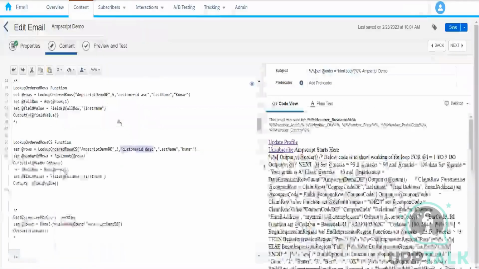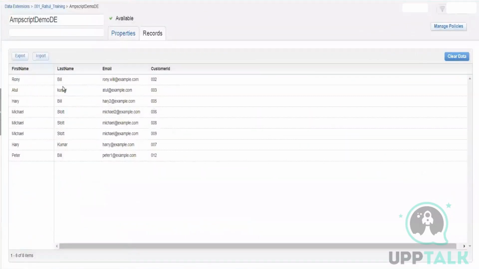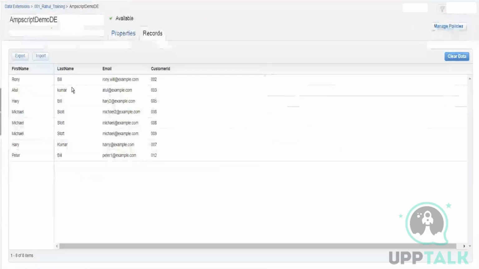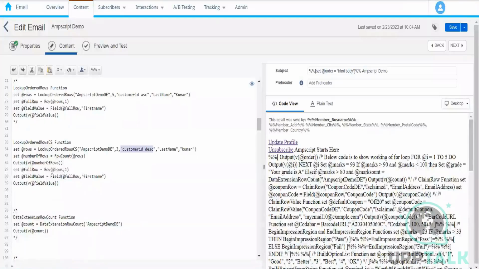After that, we will do the sorting by customer ID descending. Since we only have one record, it will be this record only. How many maximum records do we want to retrieve? 3. We only have one, so we are good to go. Now this will be saved in this variable, and then the row count function, row function, and field function. So this will return basically Atul itself, right?